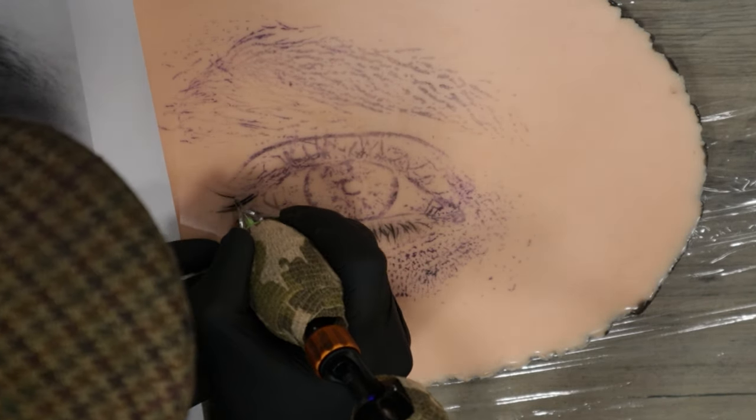So I'm trying to blend it out as much as I can now with the blacks and not go so solid as I start now blending it in.